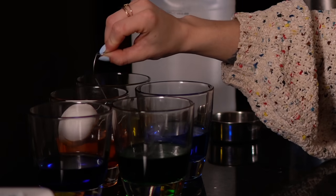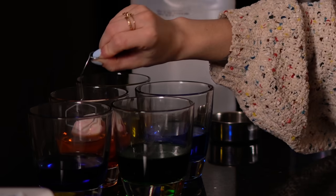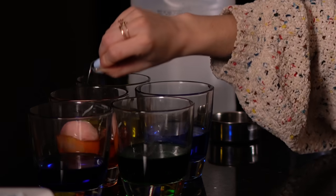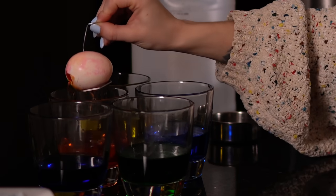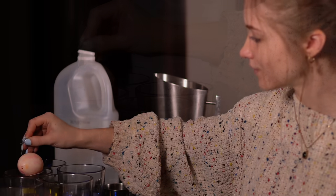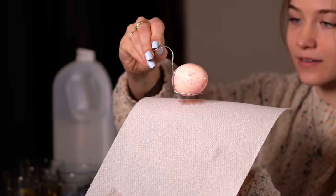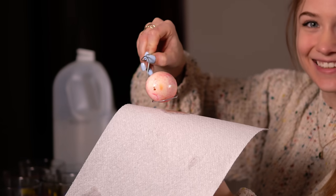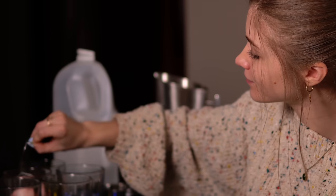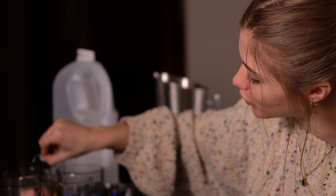Orange and pink or something. Oh my. That died fast. And it looks really cool so far. So already, even just in the moments that it was in there, this egg already has quite a bit of color. And it almost looks tie-dyed. Super cool, I love it. I'm gonna put it back in for a while longer. Because like they said, the longer it's in here, the more color it will get.